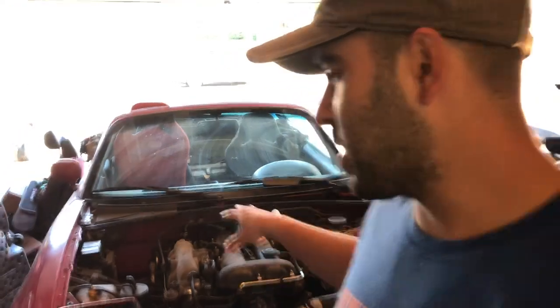$700 of our money that's gonna go to tires. That's gonna go to, you know, underneath the hood. That's gonna go to coilovers. It could go to so many other things. We don't have a lot of time, so we need to smog the car ASAP. We have until the end of November to smog it, which is great for me because it means that I have to work within a deadline. So that's what we're gonna do. We're gonna work on this Miata and get it smog ready.